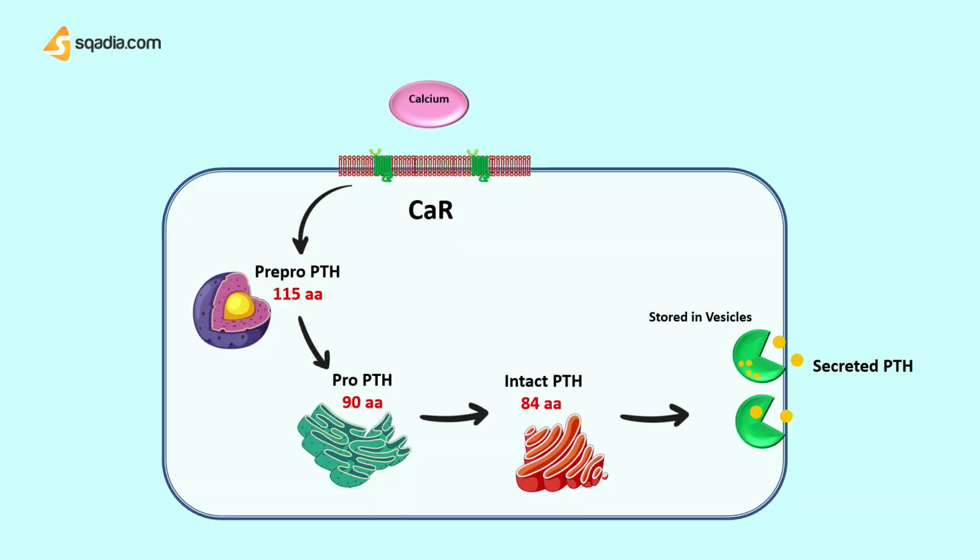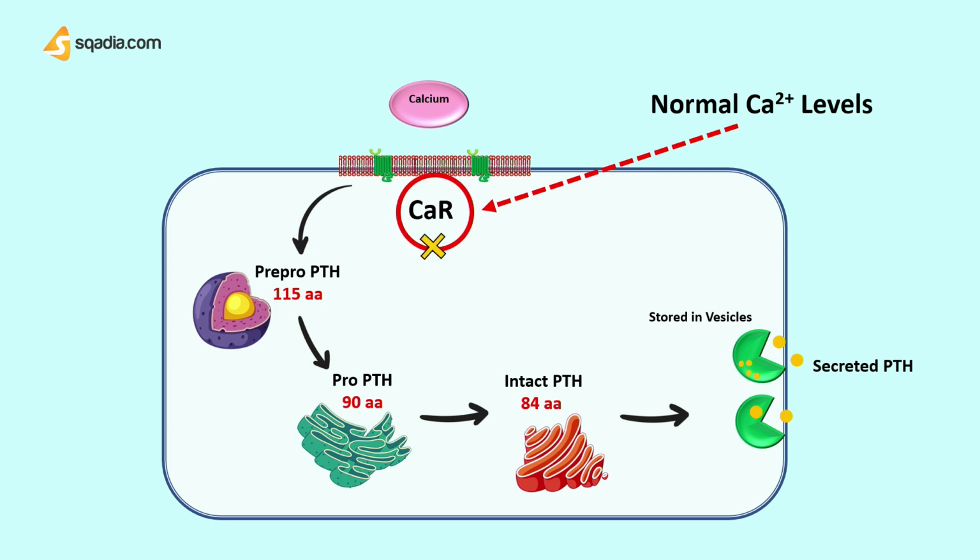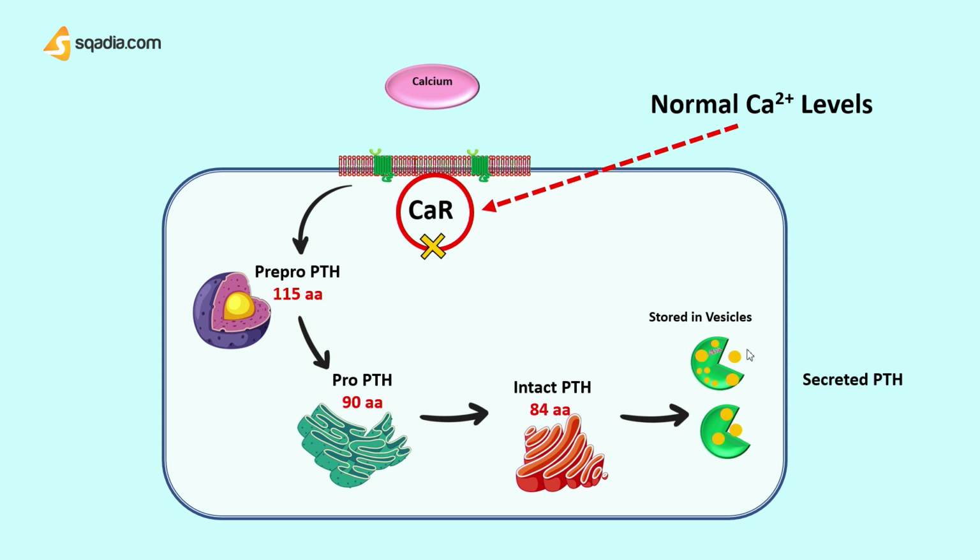Now, as a result of the parathyroid hormone, the normal calcium concentration in the blood will be achieved. These normal calcium levels will deactivate the calcium sensing receptors, and the release of parathyroid hormone will be inhibited because all of this pathway will not be occurring. At the same time, the normal calcium levels in the blood will also result in normal calcium levels in the intracellular matrix, which will stop these vesicles from fusing into the membrane, and hence no secretion will occur.